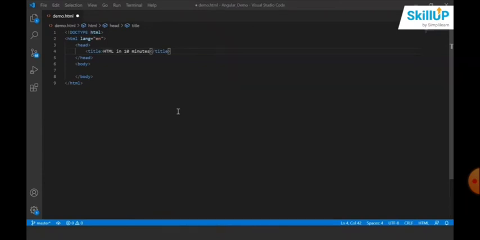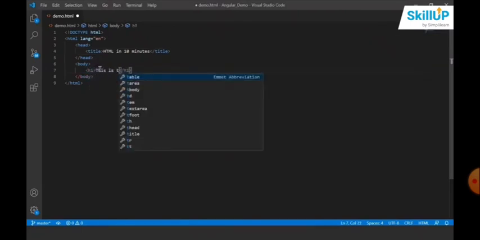Now, the HTML header tags are used to add headings to a web page. There are several types of headings available for developers to add to a web page, right? So first up, let's have a look at them. I'm going to create a simple h1 heading tag, and the message I'm displaying is, this is the first heading.